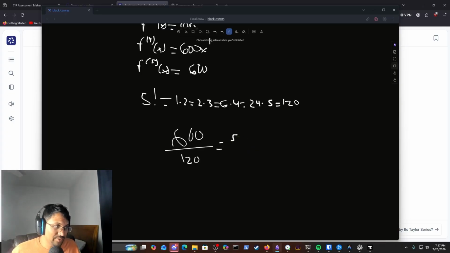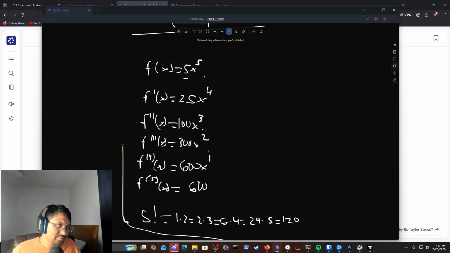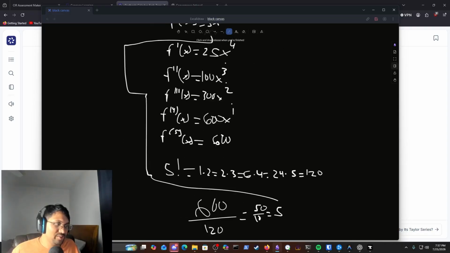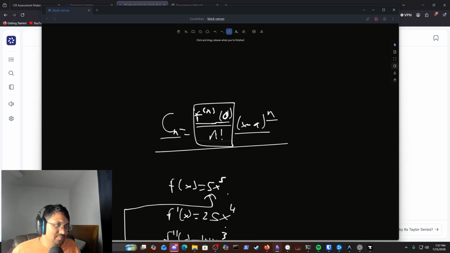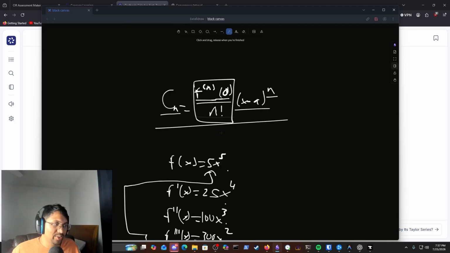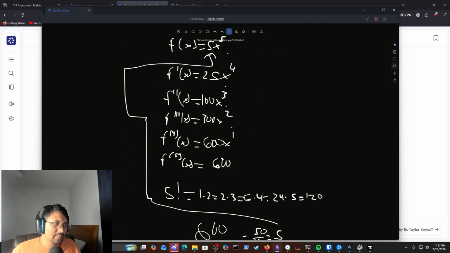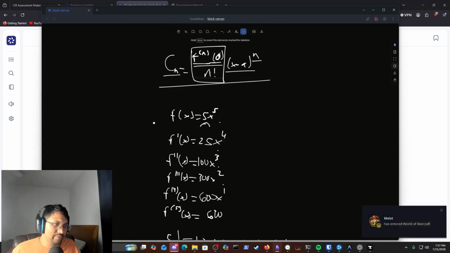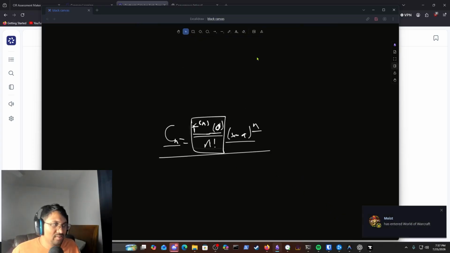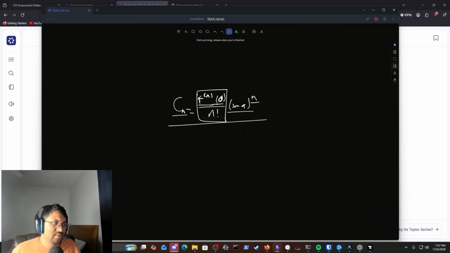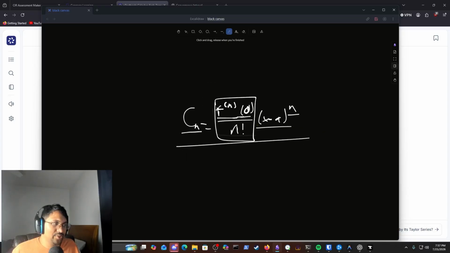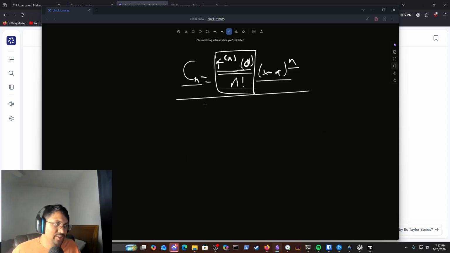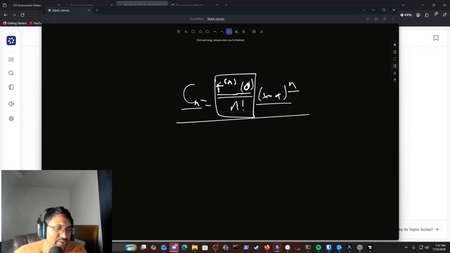Excuse me. That should leave us with 50 over 10, and that simplifies down to 5, which, isn't that our original coefficient? So you see, by using this n factorial as a kind of scaling ratio, a compensation factor, we can recover that original coefficient, and it's not lost. That is very important because we need it to actually craft the coefficient sequence, right? Because we need to see how that coefficient is changing throughout the sequence with the basis function.